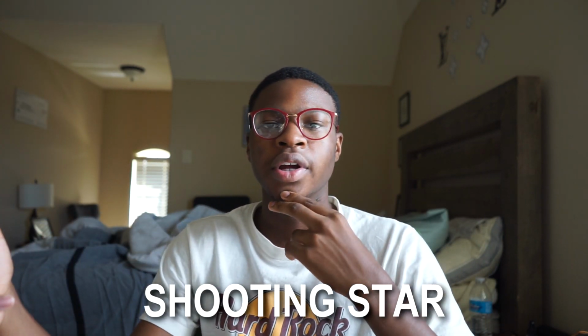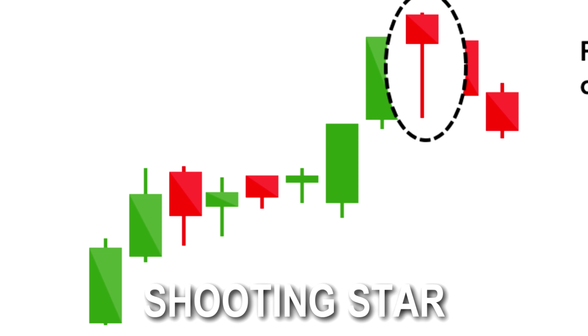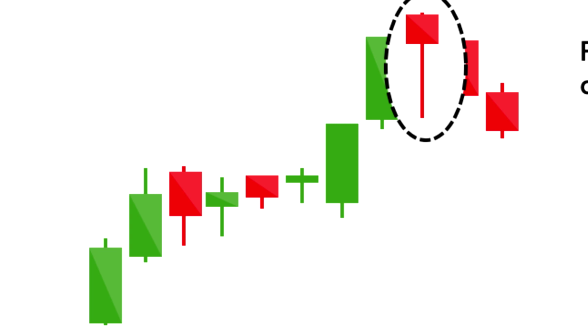The opposite of the hammer is bearish, and it's called the shooting star. It looks like a hammer, but it's red and it comes down, meaning the stick is pointing down. It's usually followed by two or three other red candles. This shows that there's probably a sell-off on the horizon. So if you have puts, this is where you want to get puts. But if you have calls, most likely you're going to see a sell-off, so hold, and get good expiration dates on all your options and things like that.